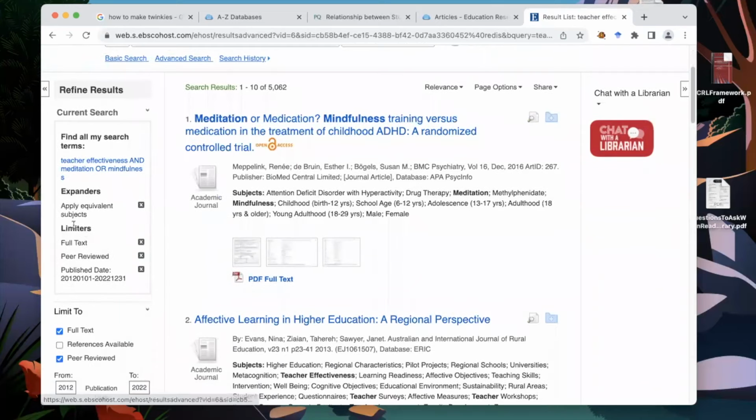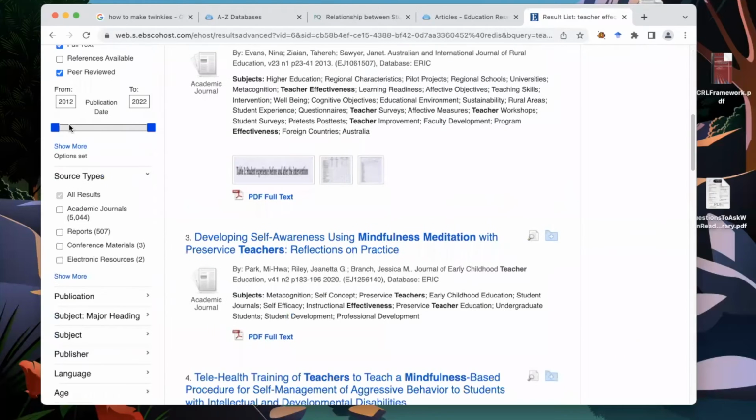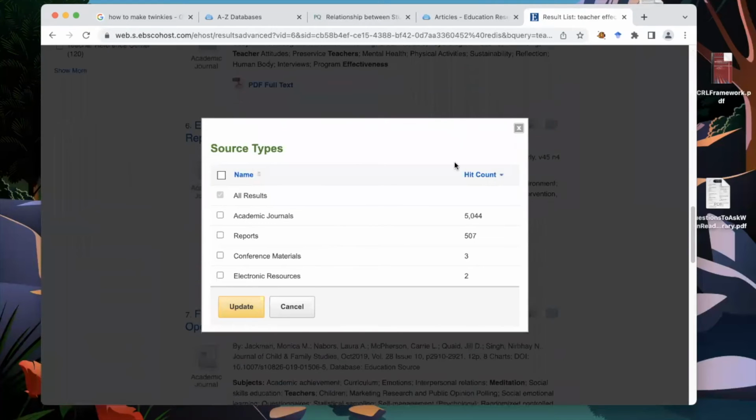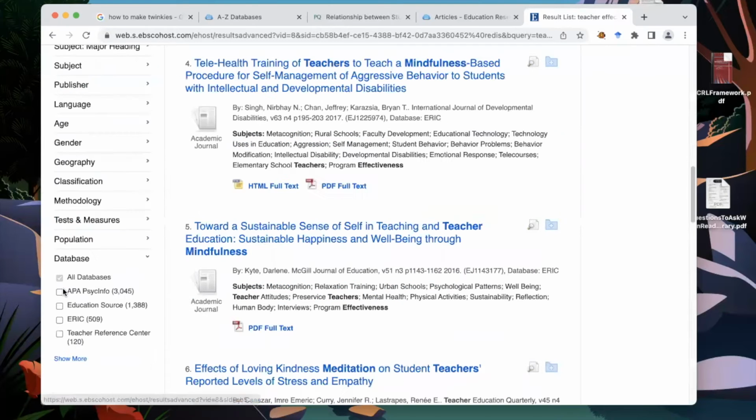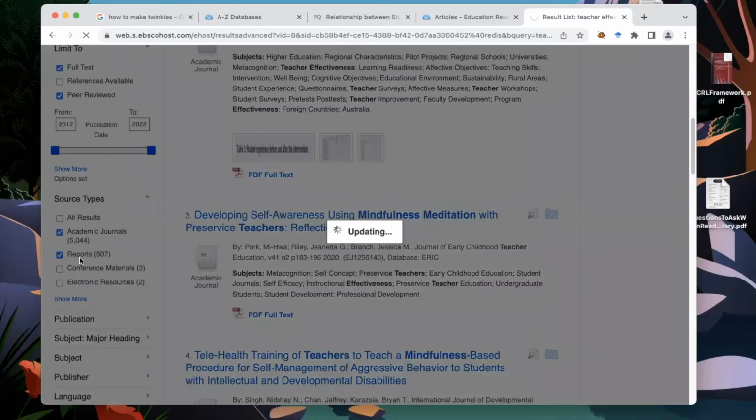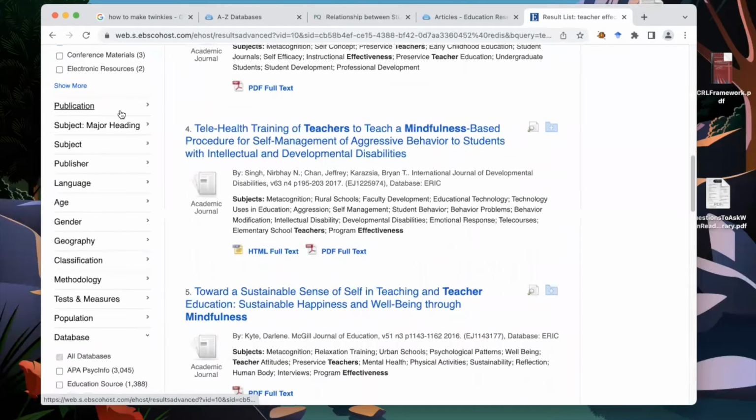So in this search result, you will see we have the actual records that come up. You have this box of filters. These are the filters I've already applied. If I wanted to change this, I could just toggle the year a little bit more. Here are my results. There's academic journals, reports, conference material, electronic resources. If you do show more, it'll give you, man, there's not many in this search. So I'm just going to pick academic journals, and I'm going to filter for reports also. I'm not really excluding much by doing that, but it's just to show you. All the different databases have different filter options. They're not the same. One of the reasons I like to search PsycInfo is because they have some of the best filter options.